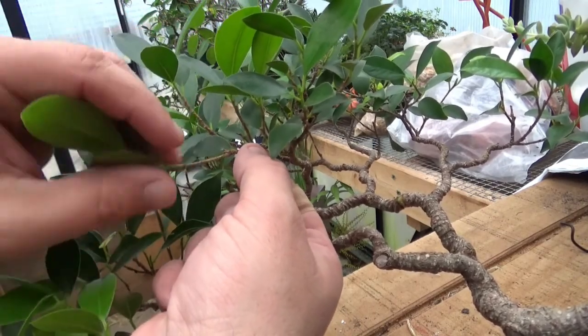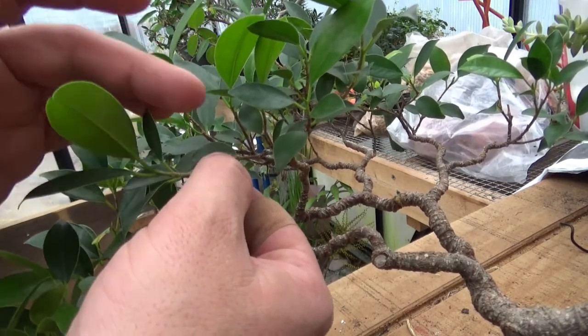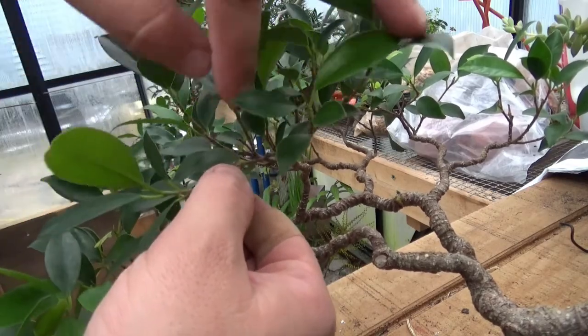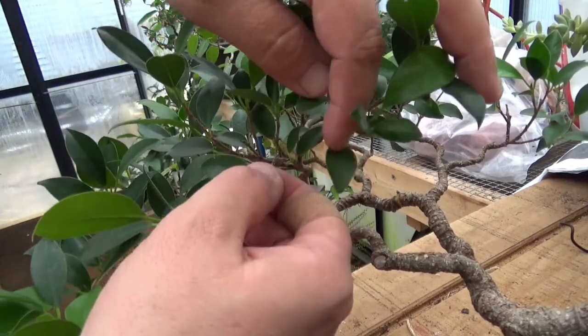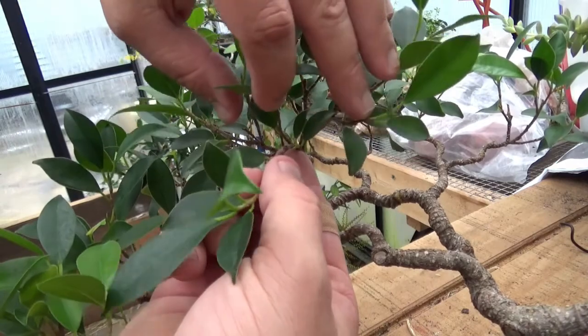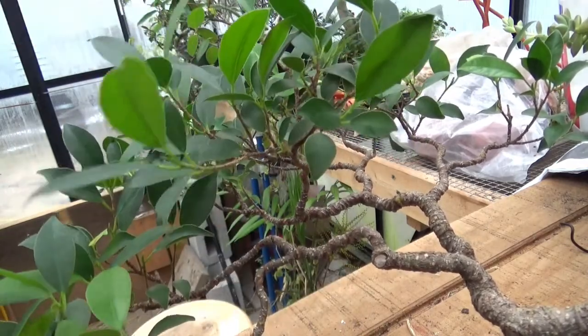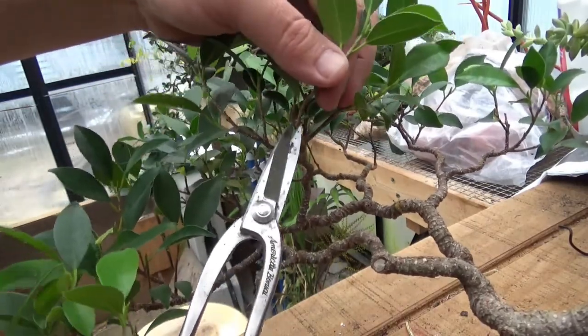So I need to do something with this branch. This is an end branch, so I don't want it too thick, but I still want a little bit of taper, but what I do want is ramification. What you can see, though, is I can do away with this branch because I have two other branches, one here and one here. So I'm going to cut this branch almost all the way off to those two branches in the back.